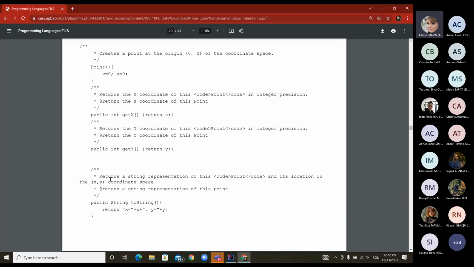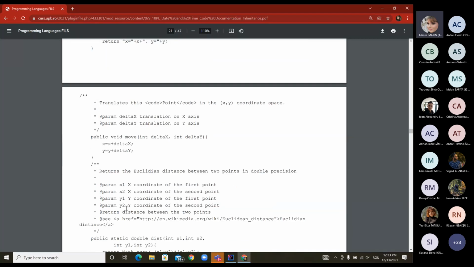Also, you will have to get the toString. So don't forget that when you want to display an object of a certain class, without having the toString method, it will simply display the address space. And this is why you need to write it as a function named toString, with the return type String, such that inside it you have the return. You put it between quotes "x = ", then you need to have the plus x, such that the value of x will be returned, as well as y, and for y you need to get the value associated to it.